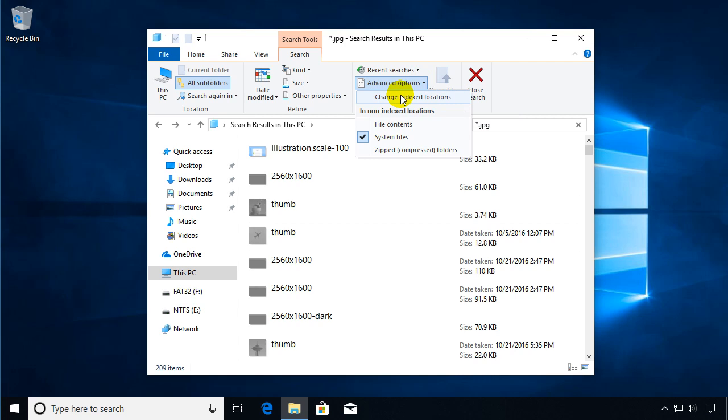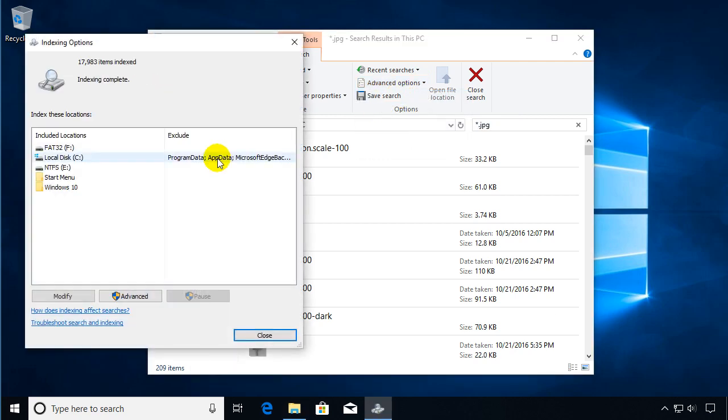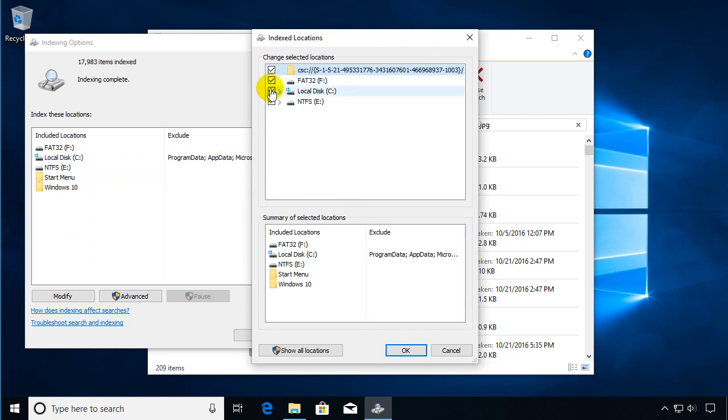So if searches are taking a while, we can click that, and notice I have two other drives here that when you search this PC, it's searching also the E drive and the F drive, and those are added into the index. So we could modify that and check that off if we want it to be part of the index, or if we wanted to free up some space, we could uncheck it. The only thing we have right now is some of the system places. So under the Windows folder, we don't have that index. So that's about all we could add to the index right now.